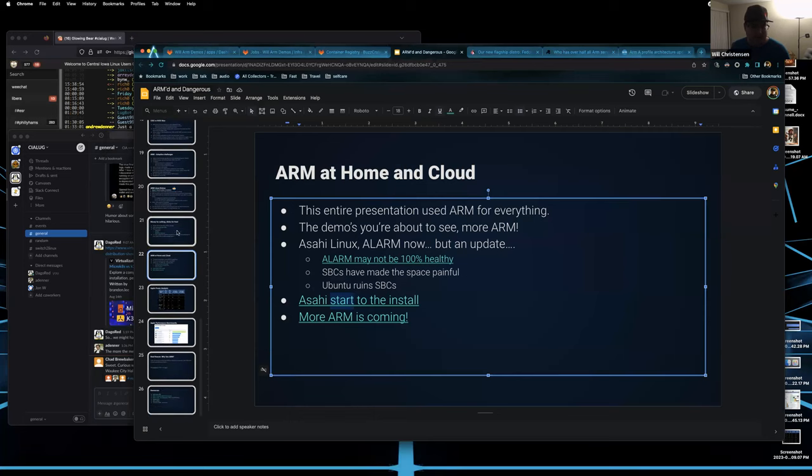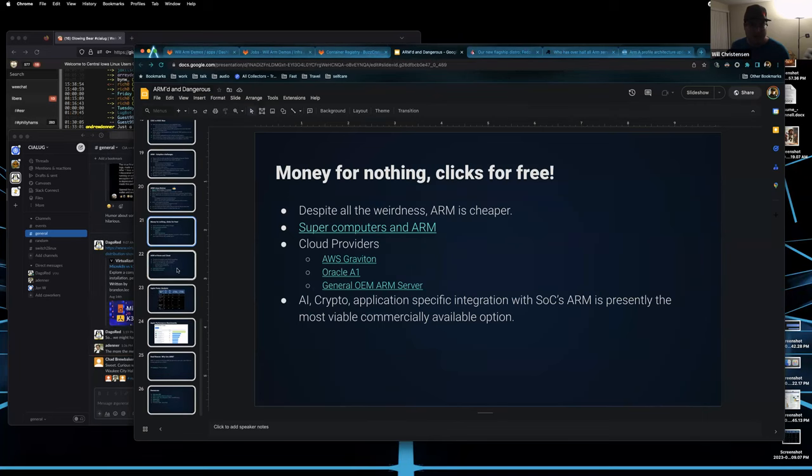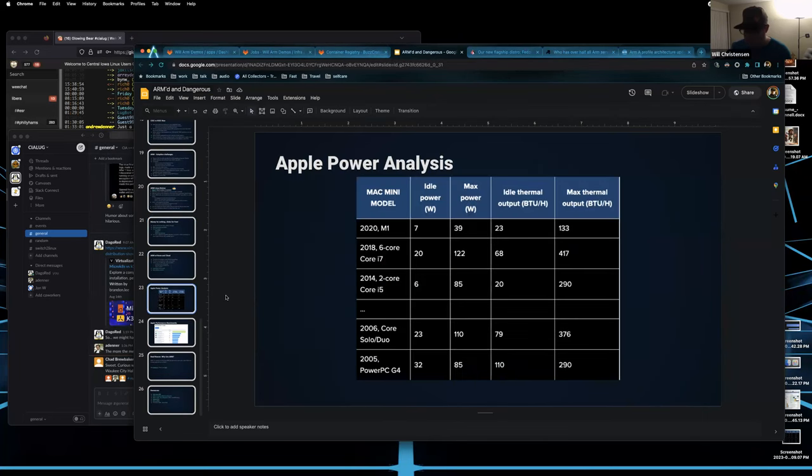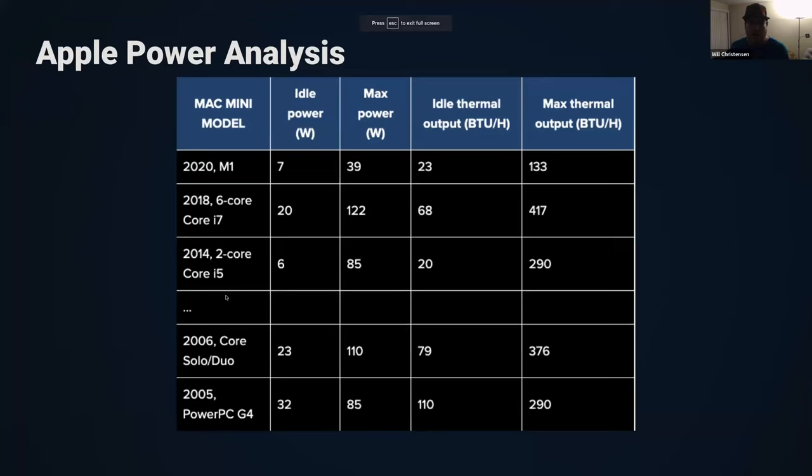And let's go through some quick other things before we go play around with the demo. Supercomputers in general, okay, so let's do this quick. Power consumption, why you should be running this at home. Just looking at the Mac hardware, now you can extrapolate to whatever you want to. Most of my single board computers, their max power consumption is about 6 watts, and they're usually idling below 1 watt. Because of the power supply and some of the additional pieces they have in the M1 Mac Mini, and they don't have a lot of the other optimizations turned on, 7 watts is still pretty freaking good.